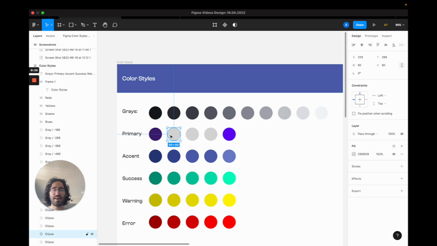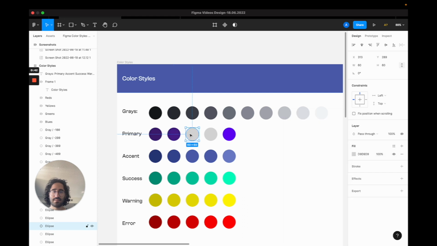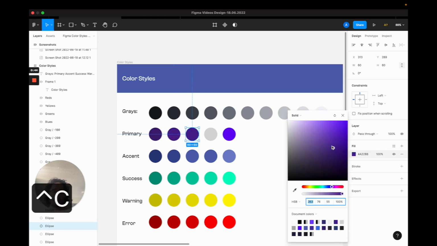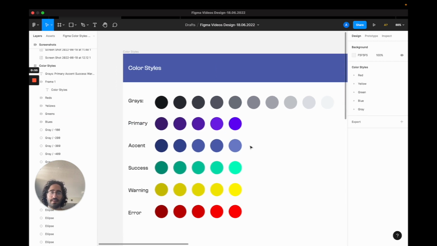Now that I know my range, I can pick the middle. I'm just going to pick copy here, and instead of measuring, I'm just going to eyeball it, probably around here. Yeah, that looks pretty good. Okay, I think that works.